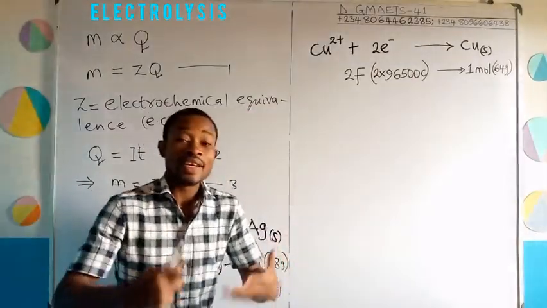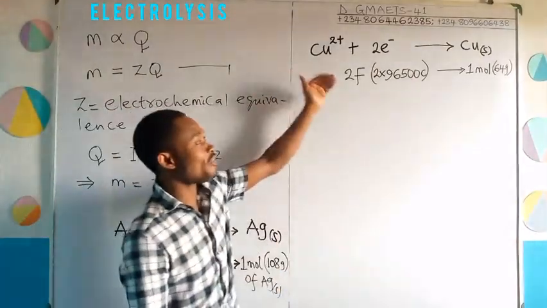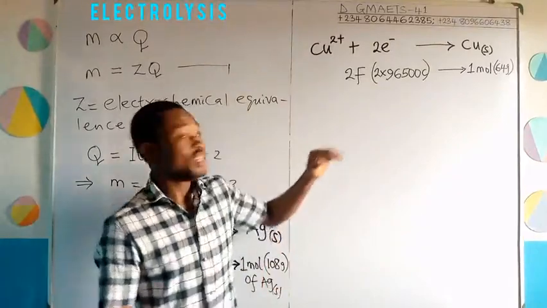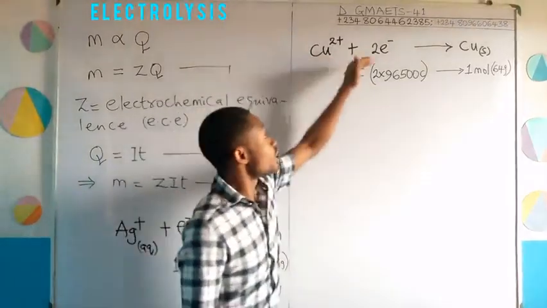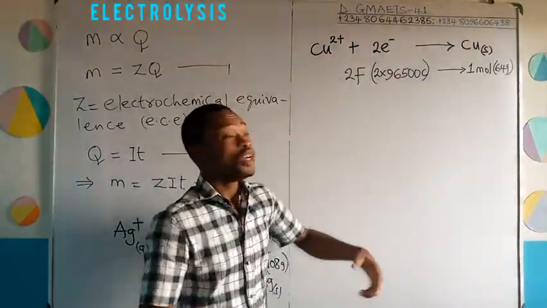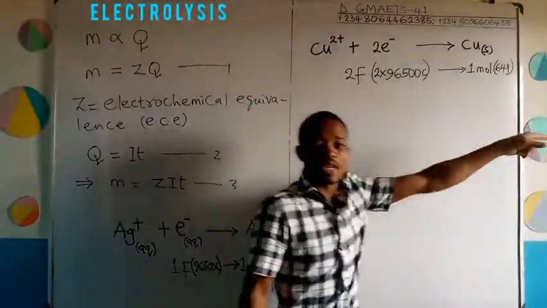So your examiner can now ask you, if you know as a standard for a divalent metal, this is what is expected. Let me think of another divalent metal, zinc, instead of copper. It will follow this process. Zn2+ plus 2 electrons are expected to be picked, so that zinc metal will be deposited at the cathode.